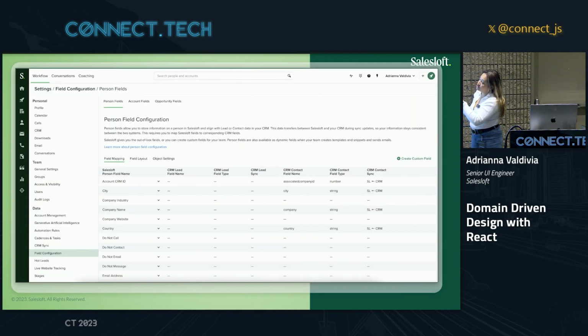person, account, and opportunity, these are essentially Salesloft object types, and these can be translated into the CRM to bring data back and forth based on whether an admin maps these fields. So whatever data they're updating on either the CRM or in the Salesloft platform gets synced over based on whatever CRM fields they put in, which are these right here, against their Salesloft fields. So that just gives you a basic overview of the project I had to work on.